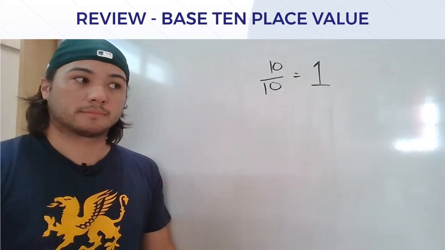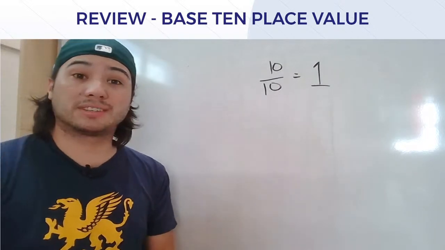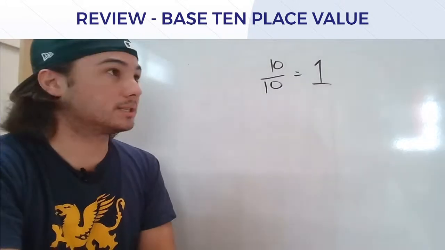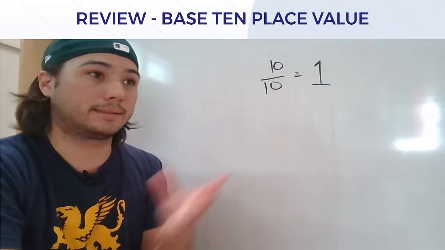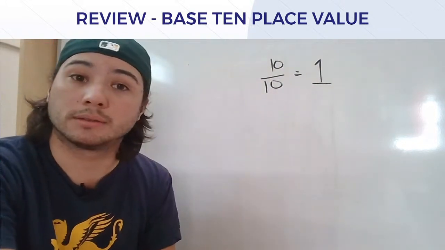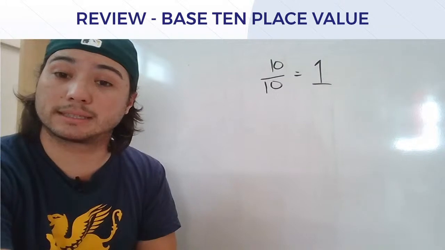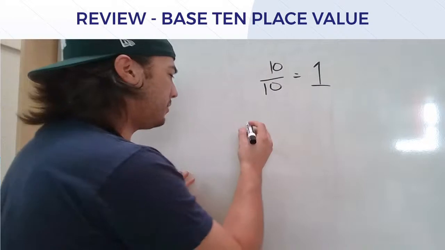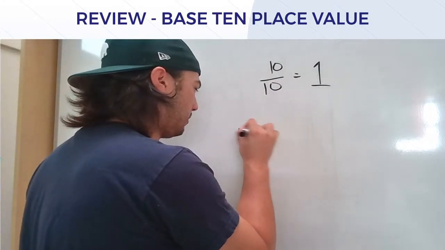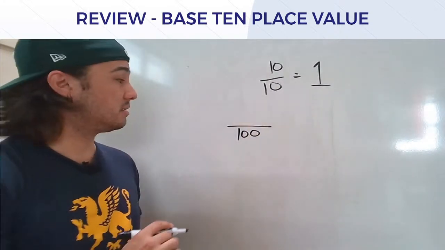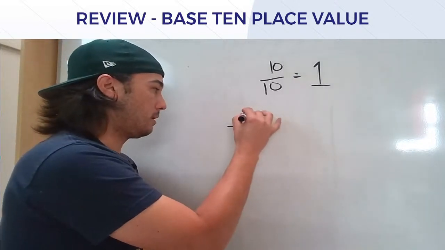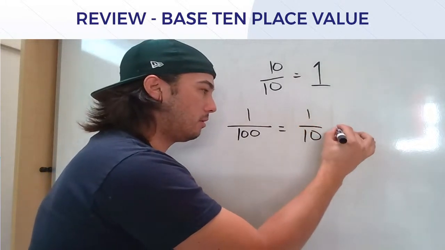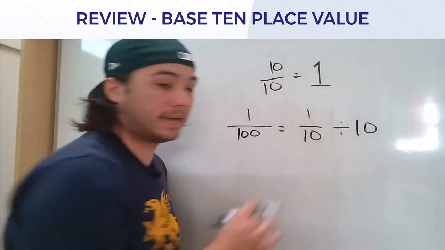Okay? So tenths are really useful because, again, it's a fraction, but we're dividing it into 10 equal parts, just like our whole numbers do. You know, we take 10, divide it into 10 ones. Take 100, divide it into 10 tens. Okay? So tenths are going to be really useful. And likewise, hundredths are going to be useful. All we're doing with hundredths is we're taking 1/10 and we're dividing that into 10 equal pieces.